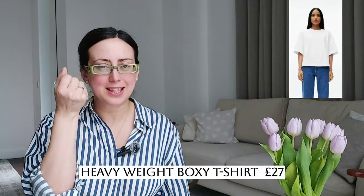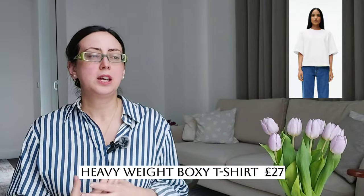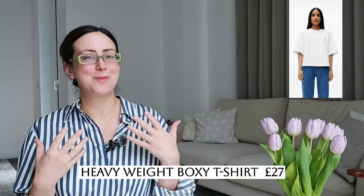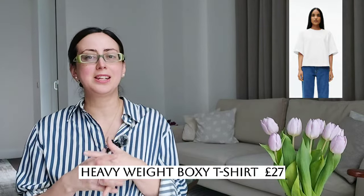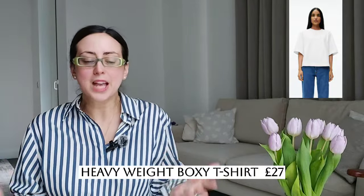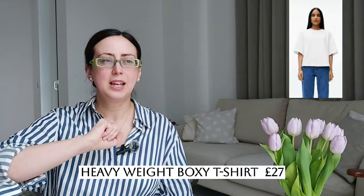There's also the option of a heavier t-shirt, and I love that the Arket version has a boxy feel and fit. I'm all about comfort when it comes to clothing. I have my days where I want something super comfortable, and then days where I might wear something slightly more fitted and elegant — but there are a lot of days I just choose comfort. I like the boxiness of this t-shirt, and it's all about what size you choose. I always like to size up a little bit in pieces like that.